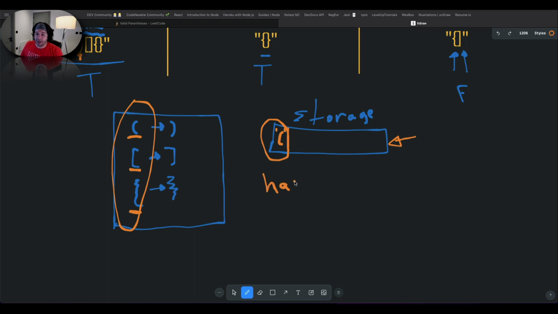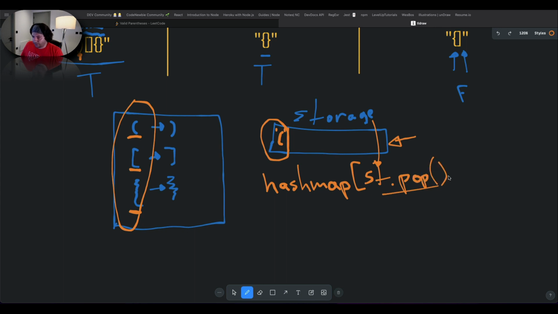I'm going to say hash map of the storage. I'm going to just write st, I think it's clear, of the storage dot pop, let's say, because we're using JavaScript.